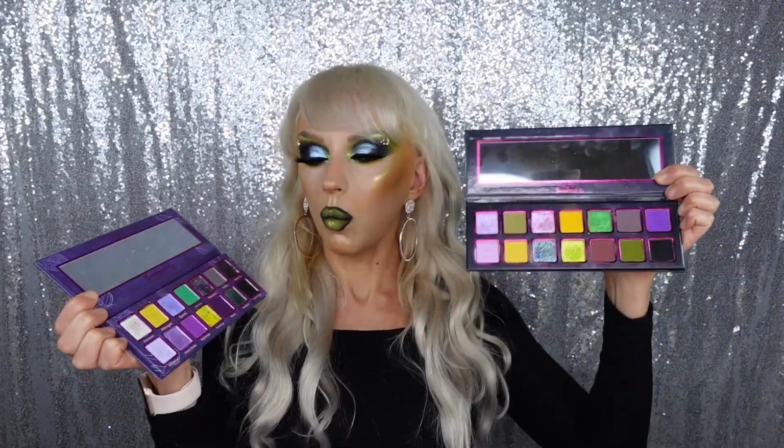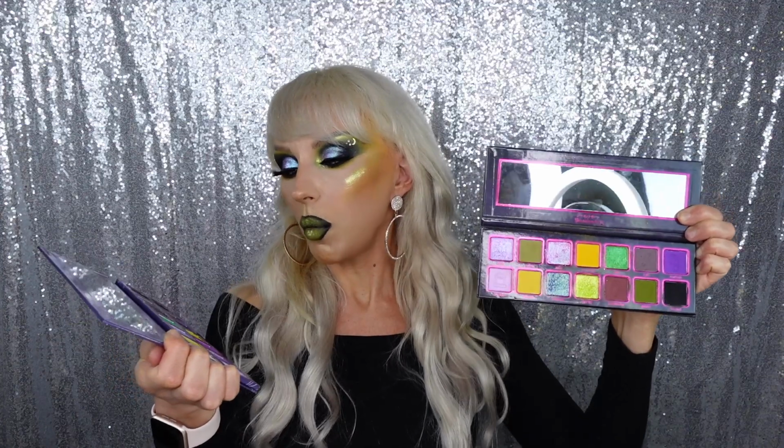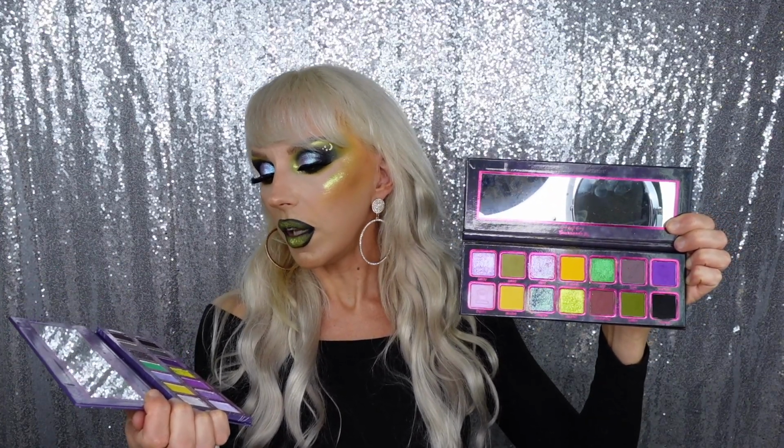If I were asked which one I like more, I think I like the new one more. Although they're both beautiful, I think I like the shimmers in this one a little more. Although I don't know, I just love them all. But they are similar, so I feel like if people got this one, they might not get another. I don't know. But I love Christina, I love Gourmande Girls, so I'm very biased, so I'm going to zip it right now.